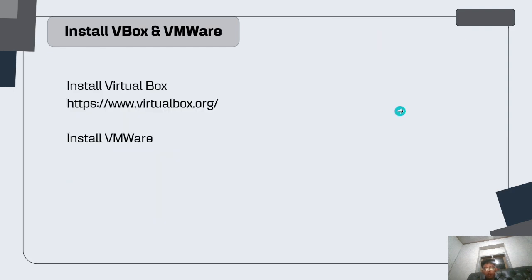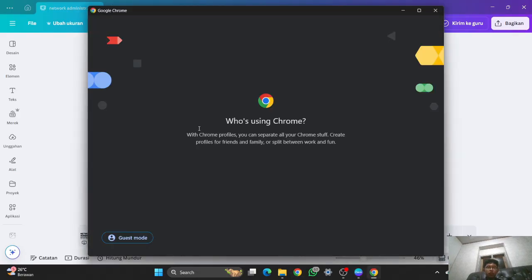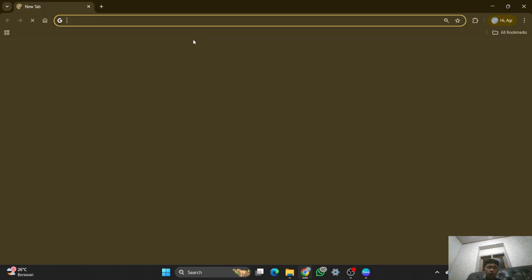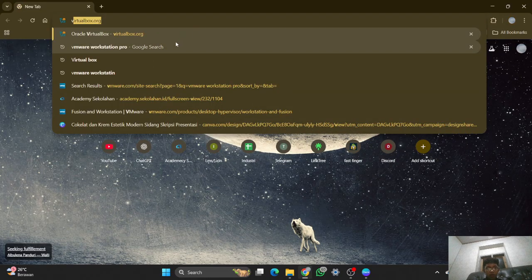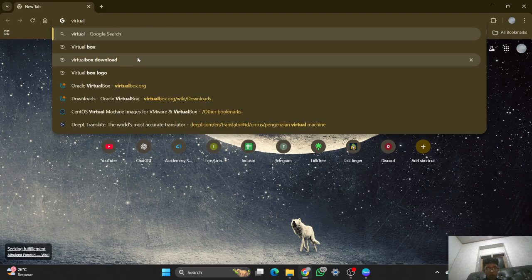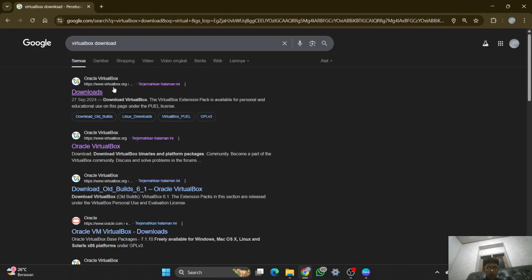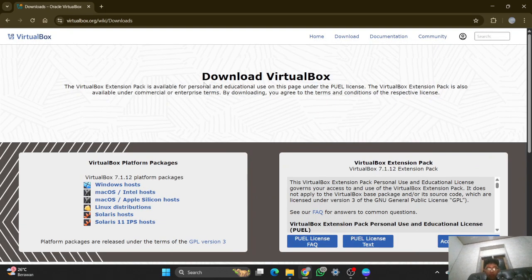In the next part, I will do the practice of the installation of VirtualBox and VMware. For the first one, I will install VirtualBox. You can open your search engine and search VirtualBox download, and click the first result.